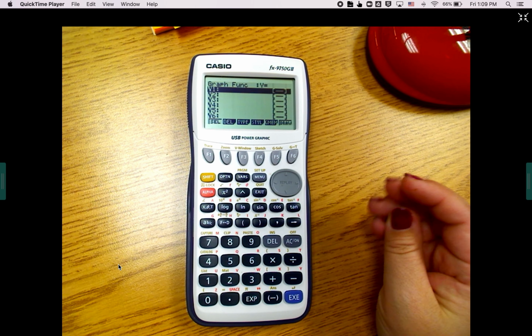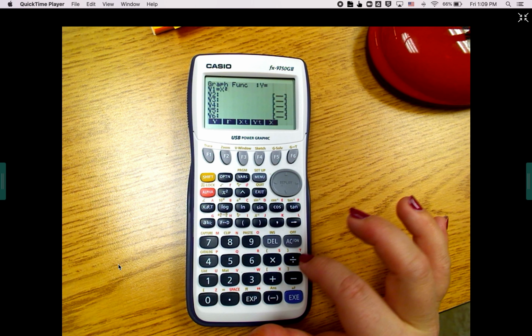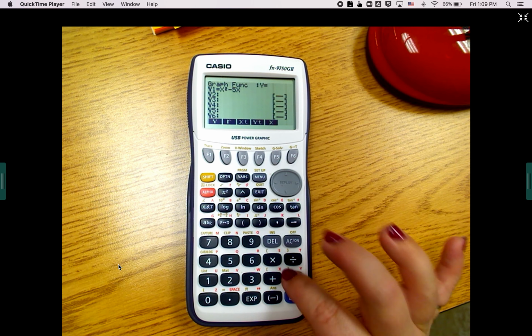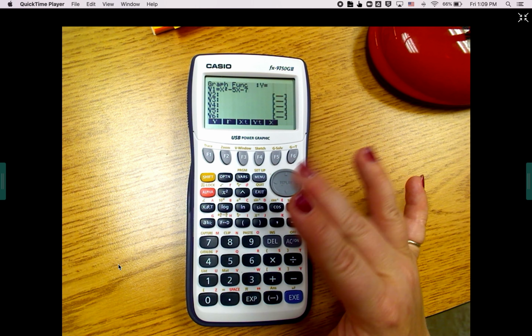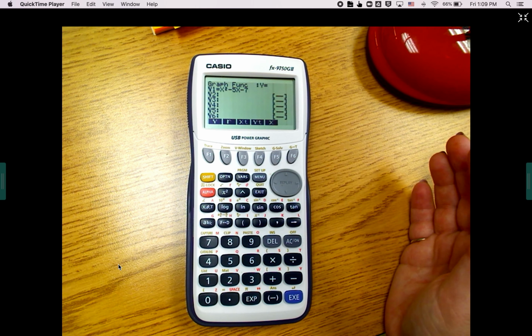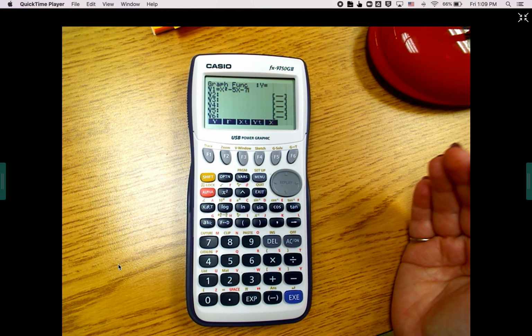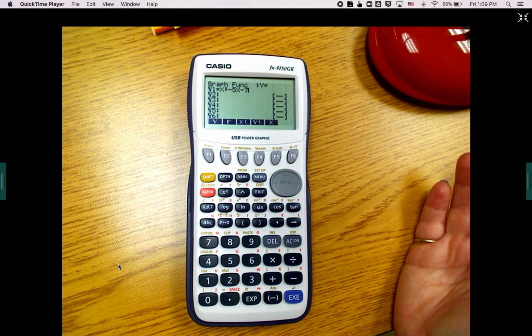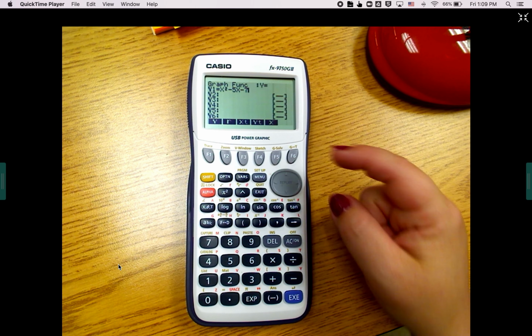So if I want to type in an equation, let's do the same one we did in class, x squared minus 5x minus 7. And I would suggest that you get your calculator out and follow along with this practice. It's different than the TIs, but it's not harder. It's just you got to learn a different way to kind of search for things than we would on the TIs. So we just got to learn a little bit more.